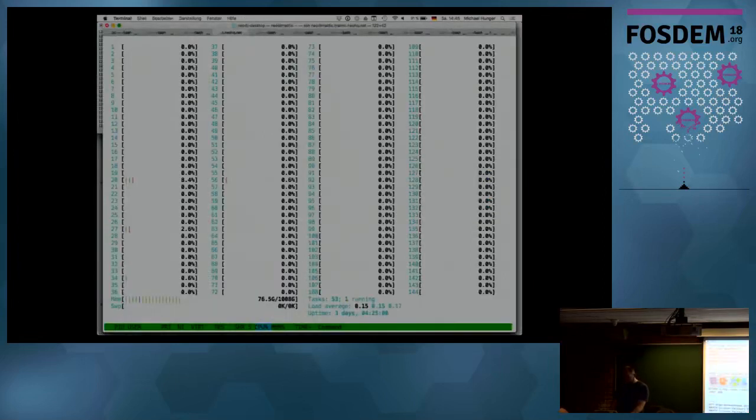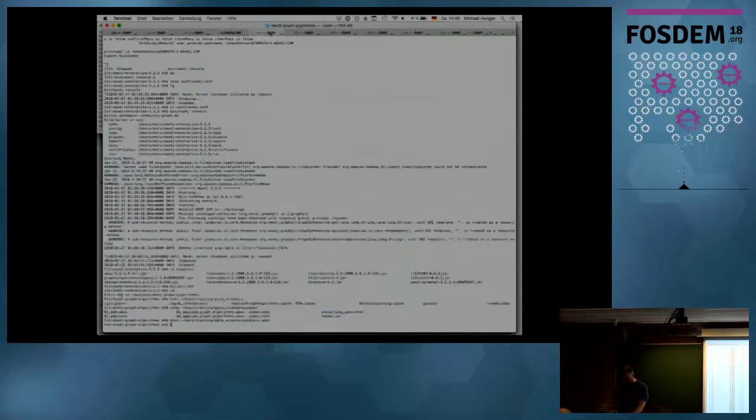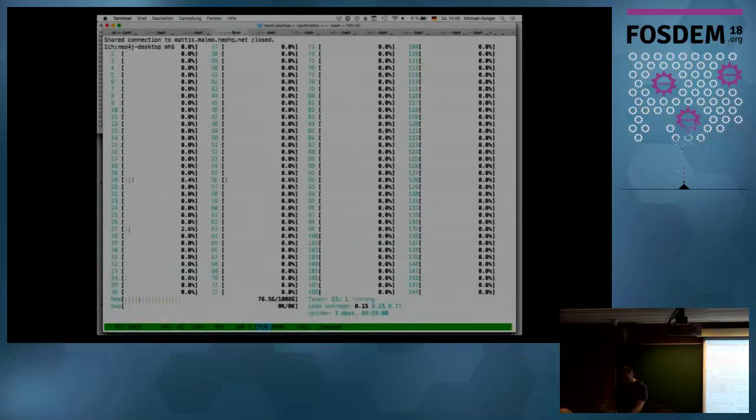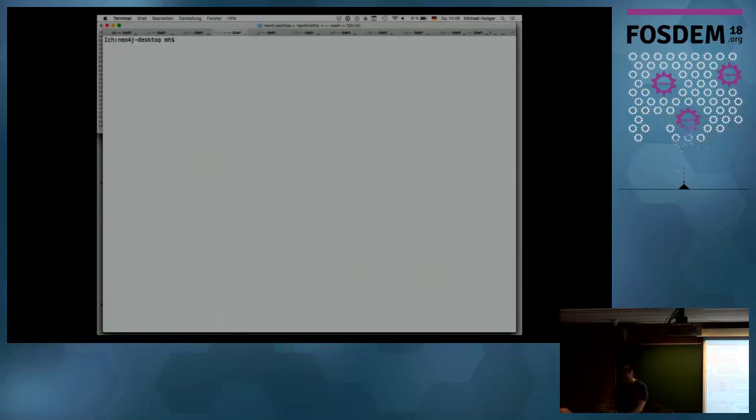And if my network works, let's see. Doesn't look like it. So let's see. Come on, do it. It worked all the time while I was watching the other talks.